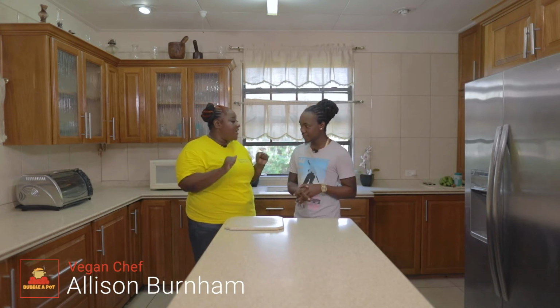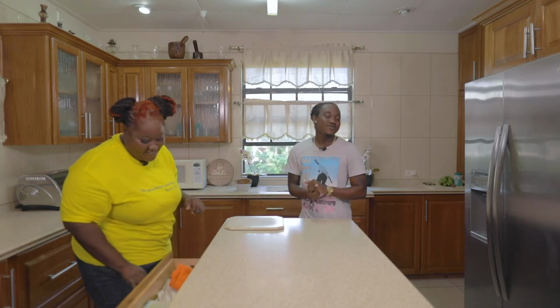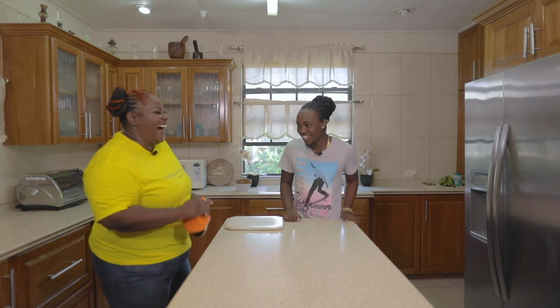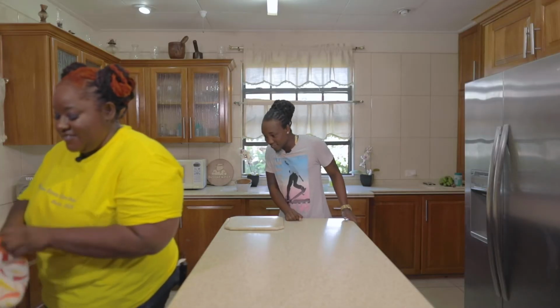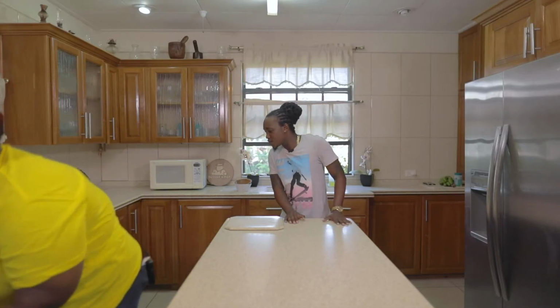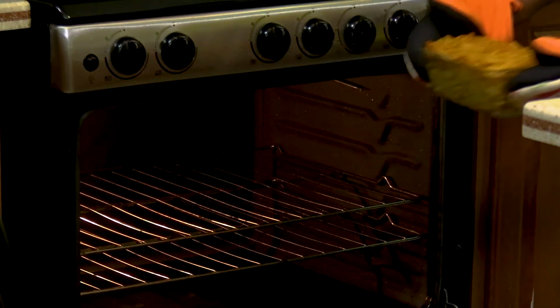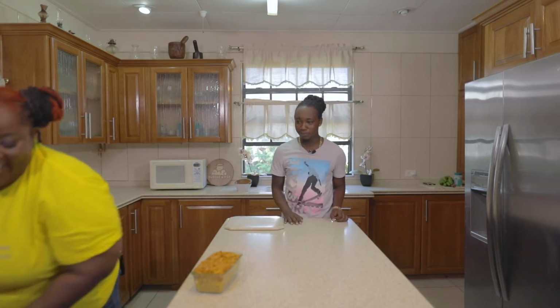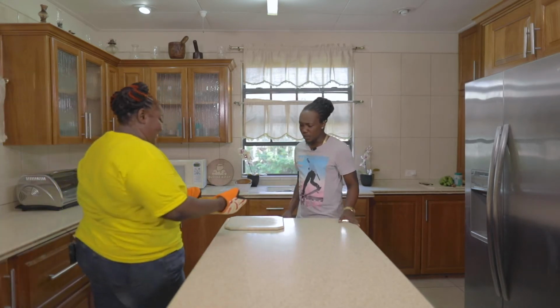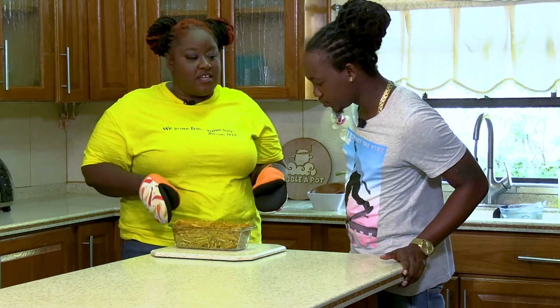And our macaroni pie is done. Woo. Okay. So let me get it out the oven. Smell it, boy. Love is in the air. Bring it a little closer, please. Smell good, boy. Love in the air, boy. Okay. So we're gonna let this cool.